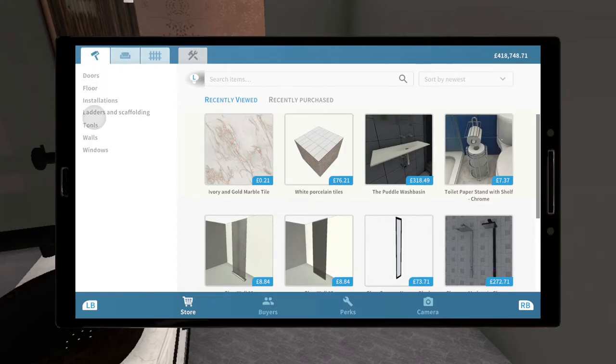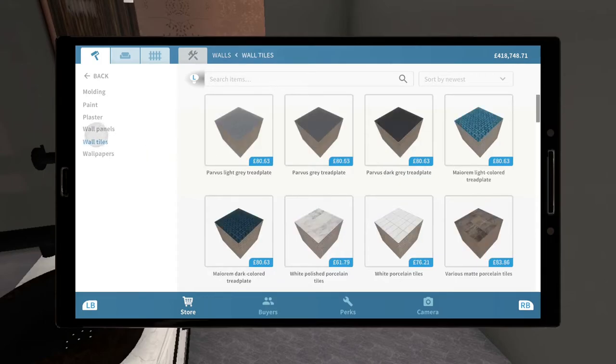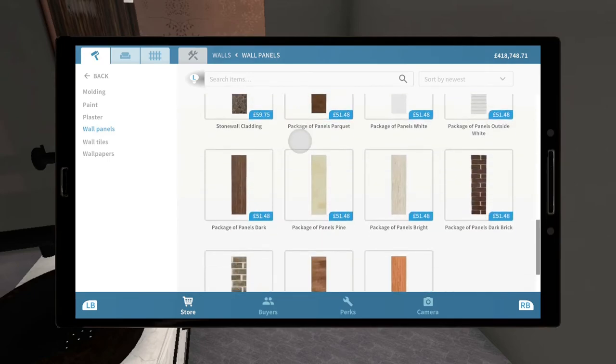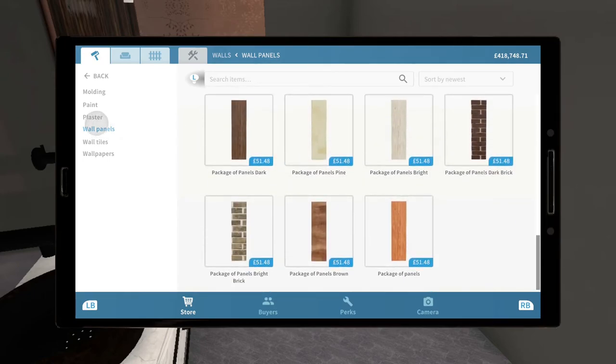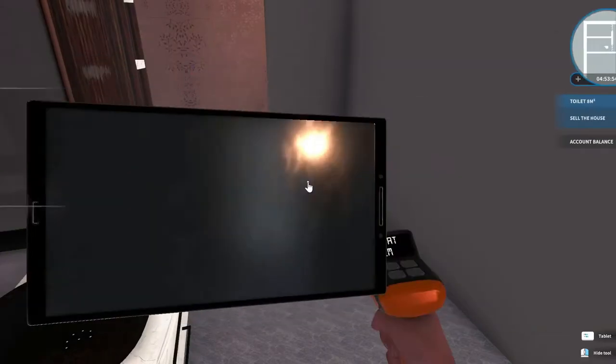Okie dokie, right. Let's try and figure this out then. I know I don't really want to use panels, so I want it to look like tiling, but... Yeah, no, that doesn't work. Okay, Steam Workshop time.